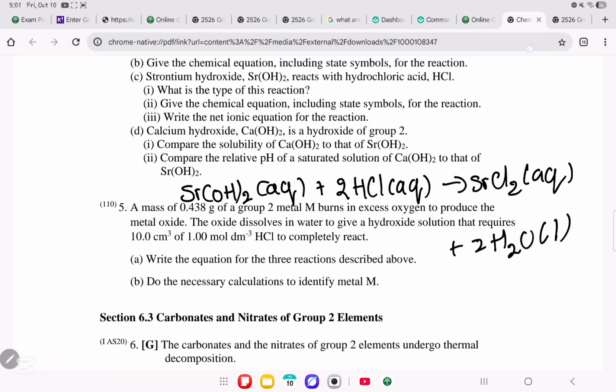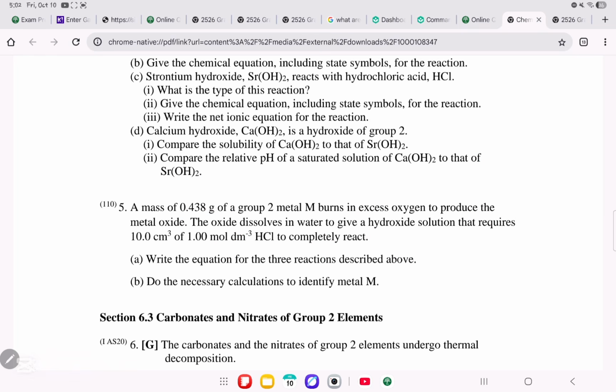So look what happened. We have Sr reacts with Cl2 to form SrCl2. However, because it created an aqueous compound, we will not use it. So we cross out Sr, we cross out Cl, and we cross out SrCl2 because it made an aqueous compound. If it makes an aqueous compound, we're not going to use it. So we're left with two ions, which are OH minus and H plus. So OH minus plus H plus will give us what? Will give us H2O, which is a liquid, very simply.